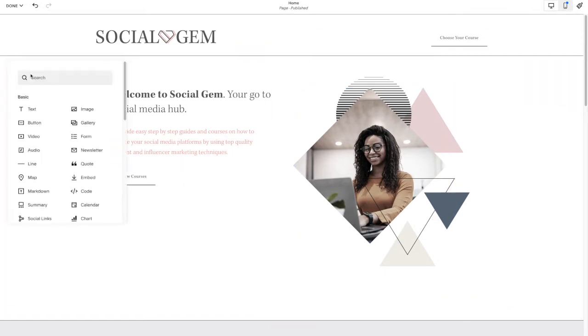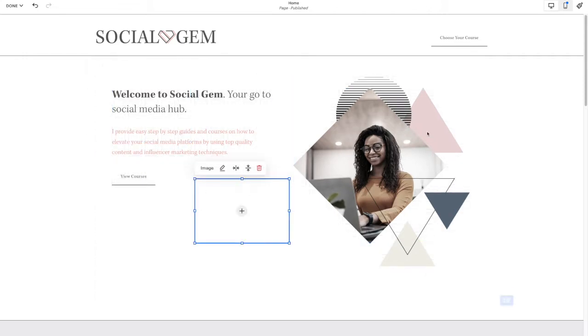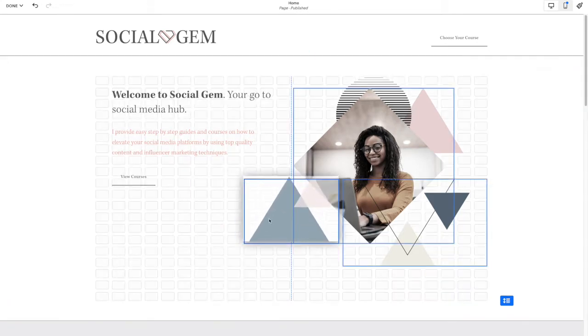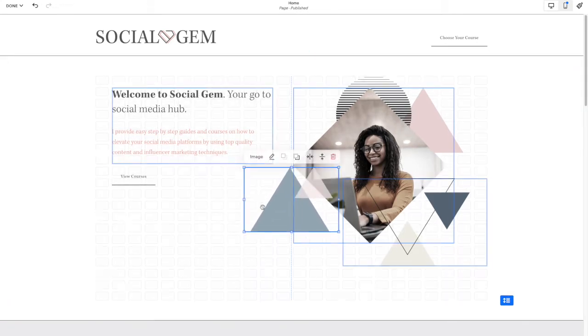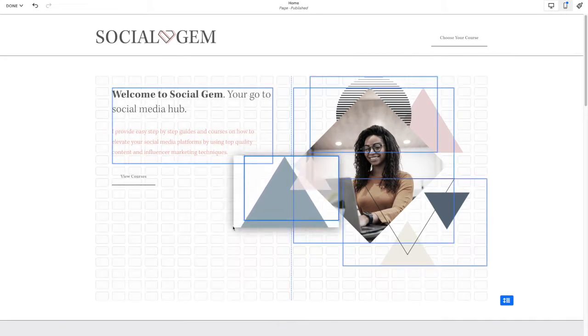And I might just add another couple just in this empty space here. So let's try this colour. Some pre-made triangles. Okay. I'll just place that, I might make that a little bit.